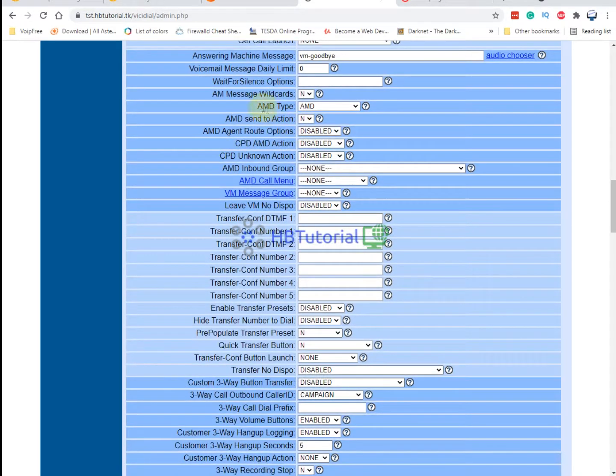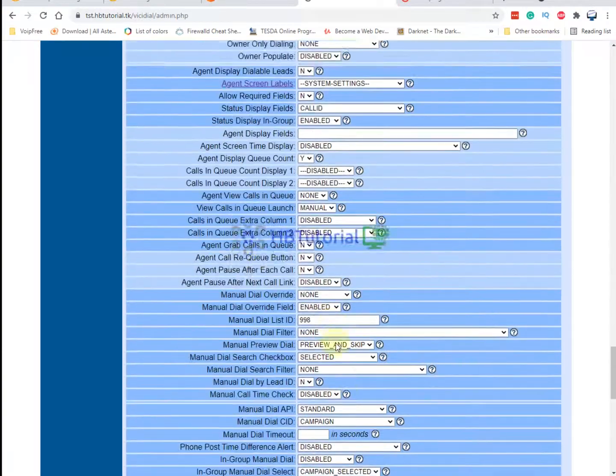From here, the AMD type, we can also configure. If you use a Sogma or KMOP gateway, you need to pay for it. They have a license, you can visit their site and get a license. We can enable the AMD route option. Okay, so for AMD, you can click enable, then click submit.